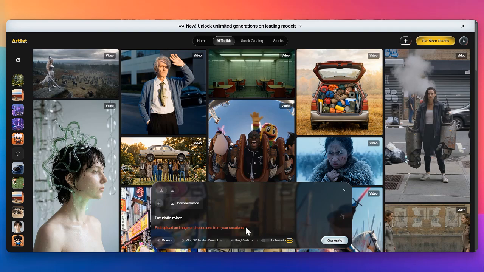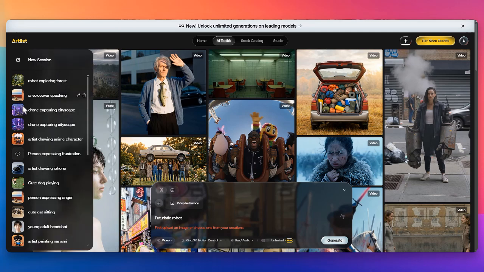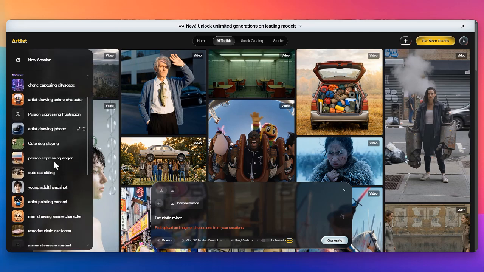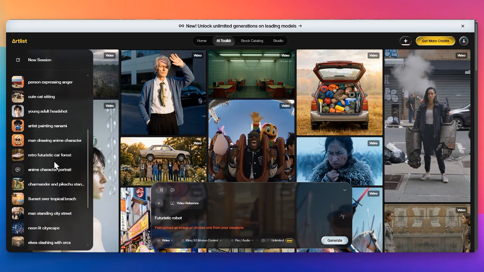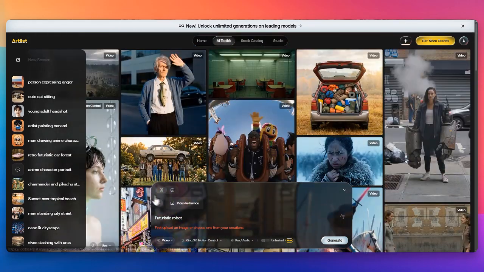When the generation is complete, preview the result carefully. Pay attention to how well the motion matches your expectations and whether the movement feels natural for the generated subject. If needed, try refining your prompt or uploading a different reference video. Small changes to the motion source can significantly affect the final result.